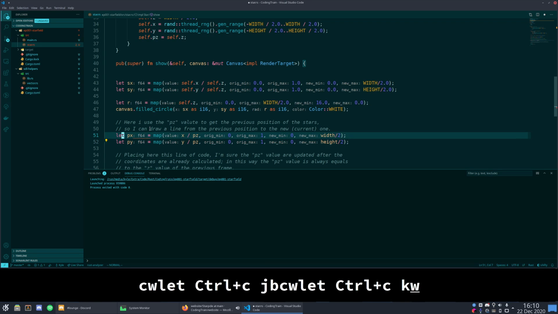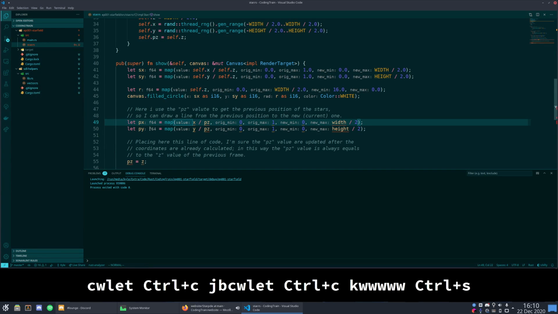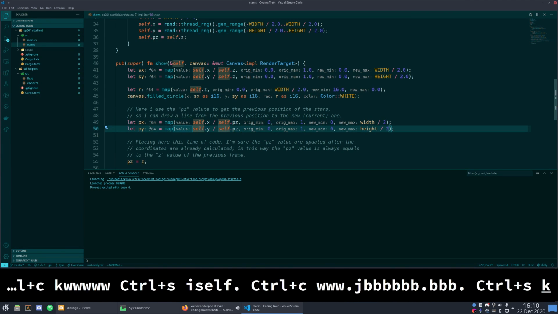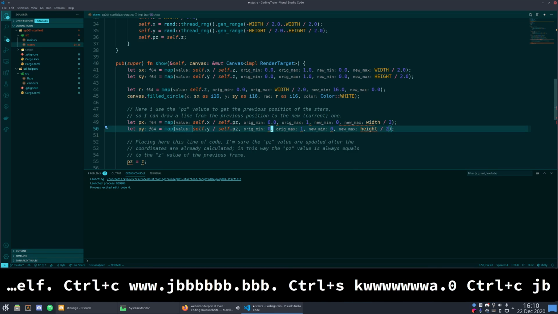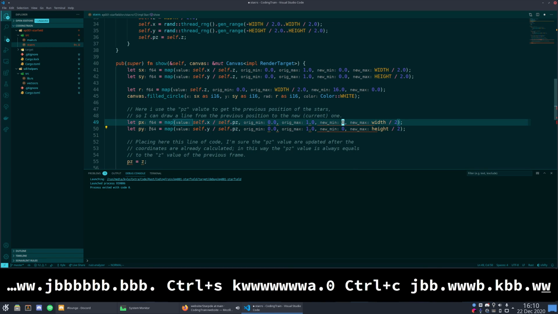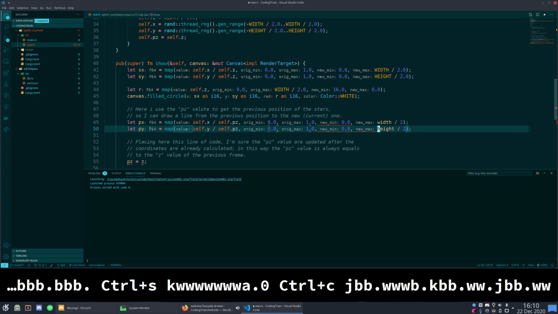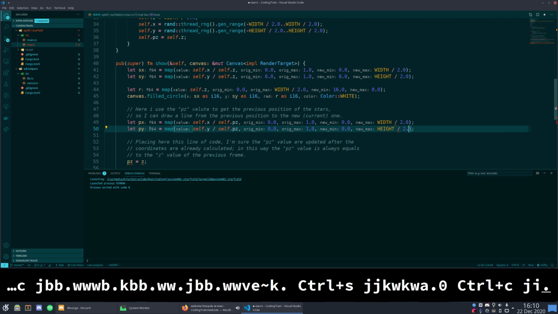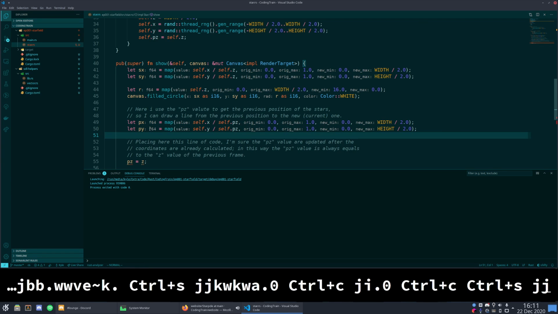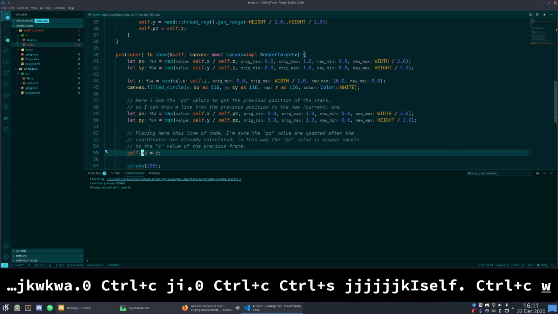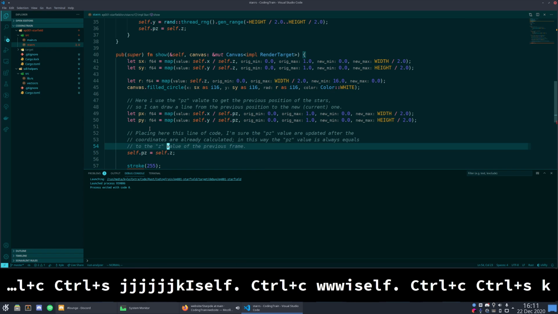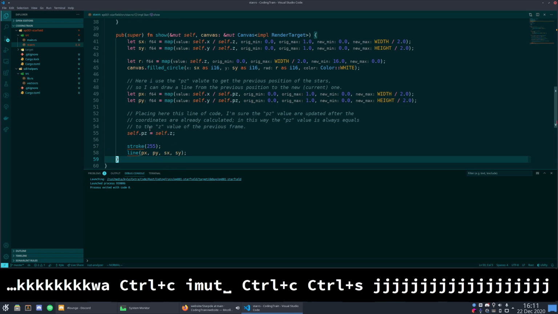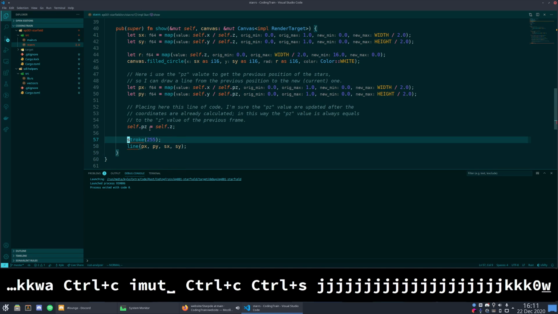Let px and py, this is all self. These are all floating point literals. These are constants. And these are also floating point. We update self.pz here. So it actually needs a mutable reference to self, which is a bit unfortunate, but I guess that's how it is.